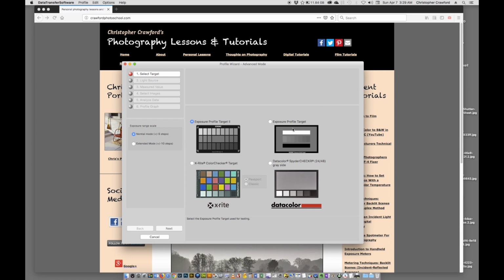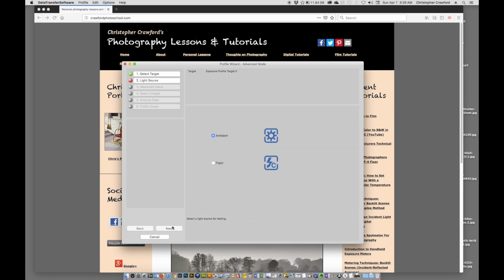You're going to choose which profile target you used. We're going to use the Sekonic Exposure Profile Target 2. As I said before, the X-Rite color checker really doesn't work that well. The Exposure Profile Target here is an older Sekonic profile target that they no longer manufacture. The newer one is supposed to be more accurate, and if you're going to buy a new one, that's the only one that should be available anyway. If you see the older one for sale somewhere, don't buy it, get the new one. So we'll check that. Click Next.